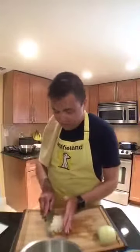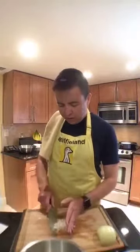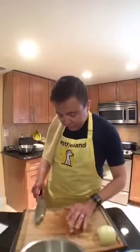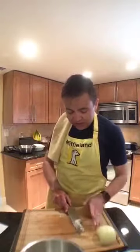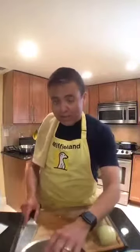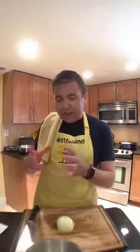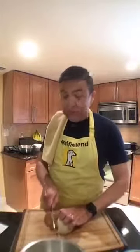Spam and bully beef are huge. Yes, indeed they are. Corned beef. There's a thing that we did for Samoa, and I tried it the first time before Meerkat, when I cooked Fiji, which is called, I hope I don't get the pronunciation wrong, palusami, which is, in essence, you get onions and corned beef, and then wrap it in the taro leaves, or spinach if you can't get taro leaves, and then you kind of boil it and steam it, and it's just cooked in the coconut fat, and it's very good, but I can't do it for every island nation.